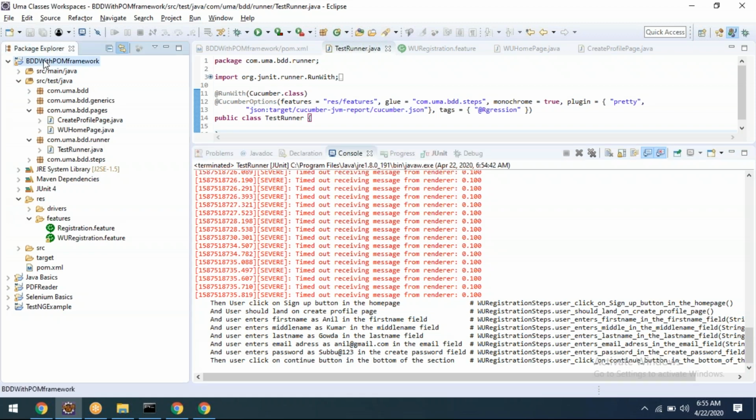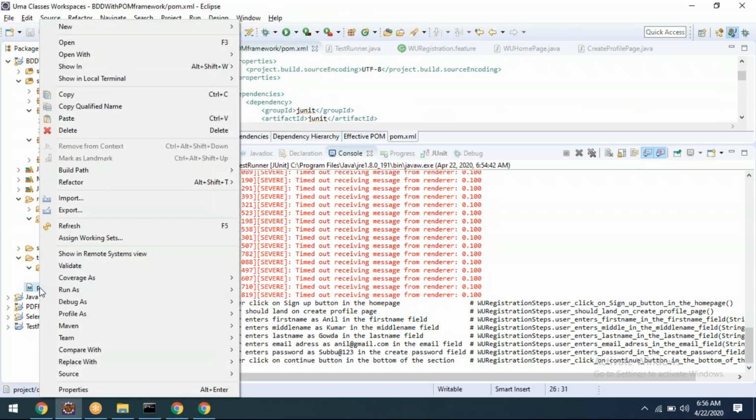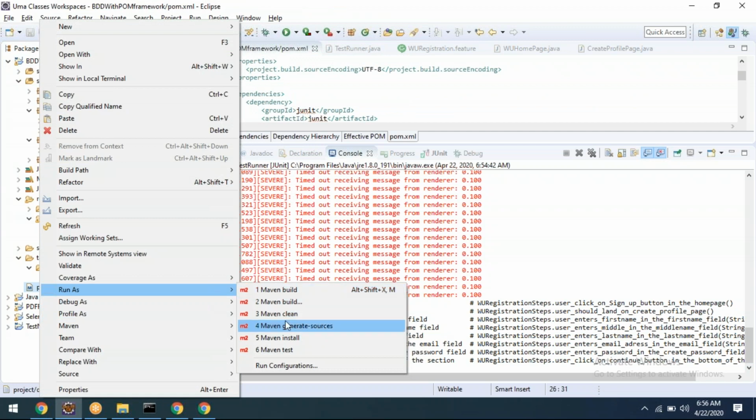If I go ahead and refresh it, not sure whether the report will be created or not. Now see, the reports are not created. If I do the same thing, say on pom.xml, I can run as mvn test. If I do mvn test also, it won't execute properly. mvn test will again generate the test, but where can I get the result? Getting my point, right?